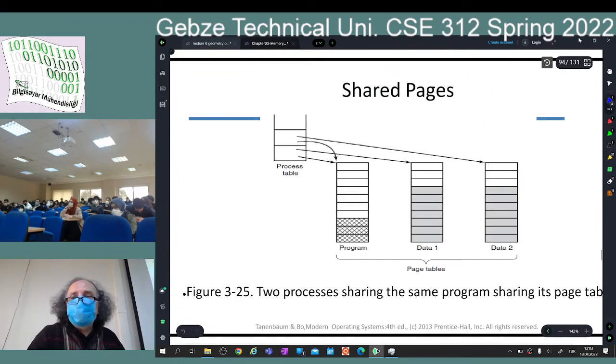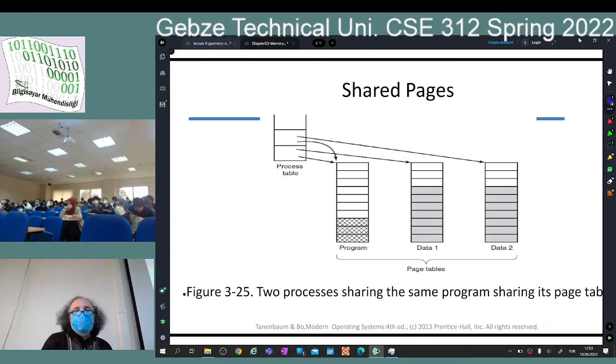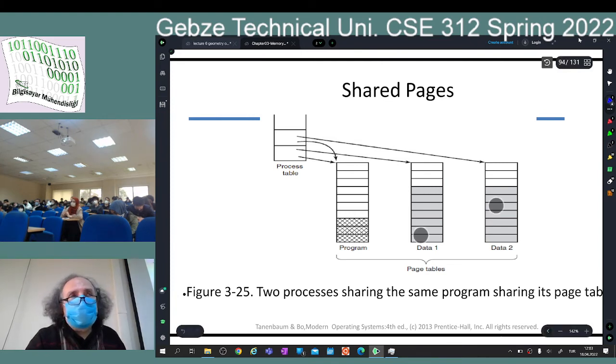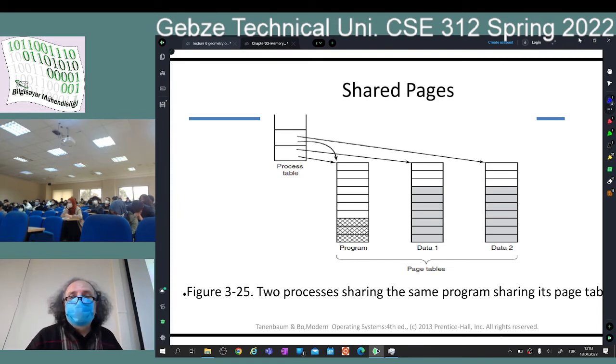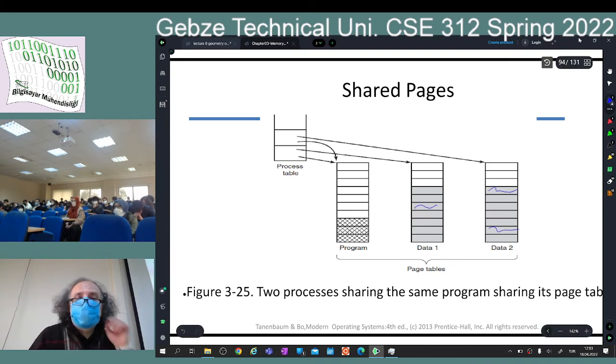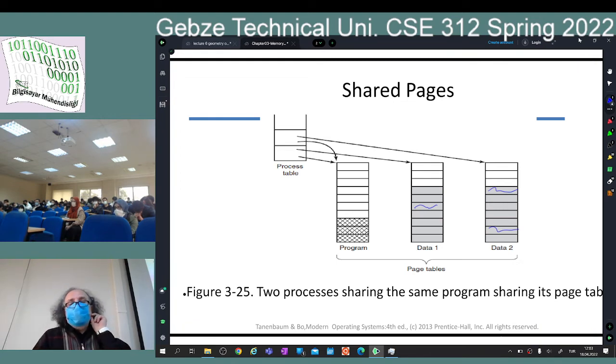Okay. Let's look at this problem. After the fork, I said that I am going to share the instruction part of the program because it is exactly the same. I cannot share the data because each program should have its own data. But my observation is most of the time I change only this one or maybe this one or maybe this one. Okay? Most of the time I don't touch the rest of the data pages. I just read them, I don't modify them.